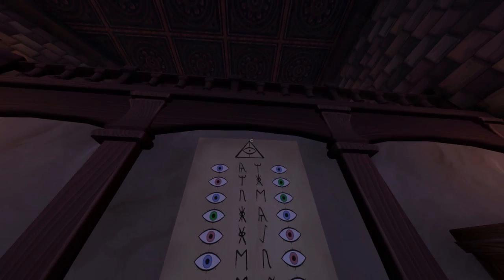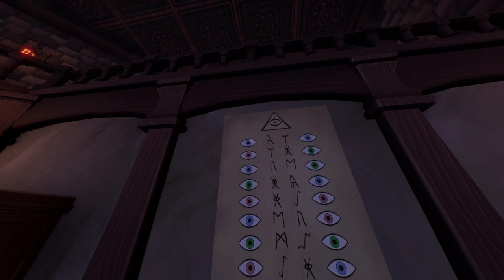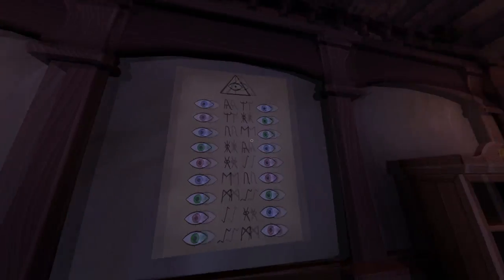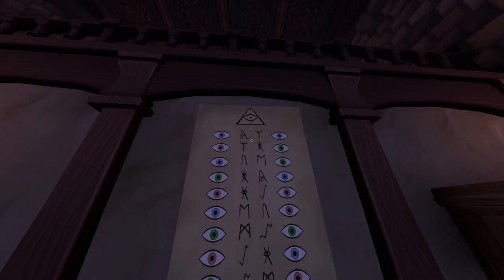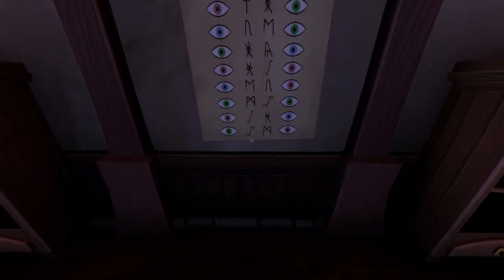So the symbols I have: I have the Illuminati eye on top, and then I have various eye colors. I have blue, double blue, red green, blue green, green blue, double red, blue red, green green, red blue, and green red. And they all correspond with the various symbols that you have on your chart. And the answer lies between the eyes. And there's symbols between these eyes. So clearly this is relevant.